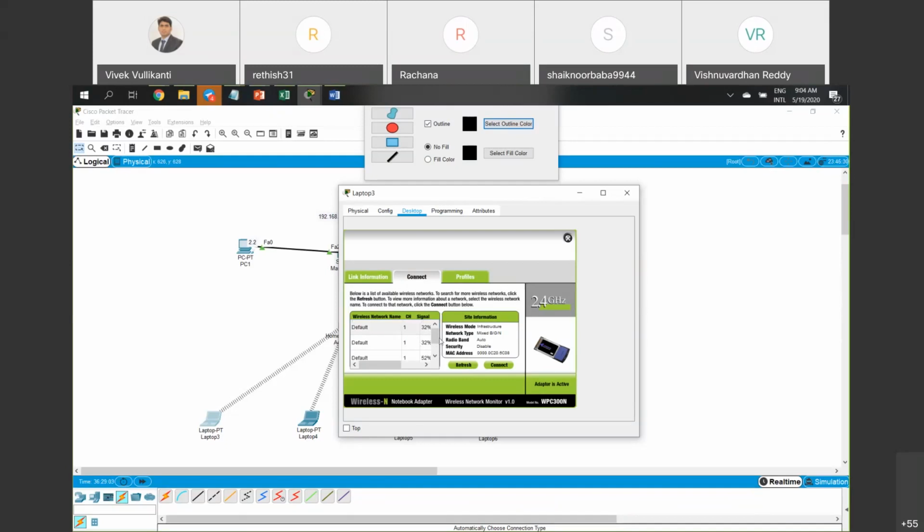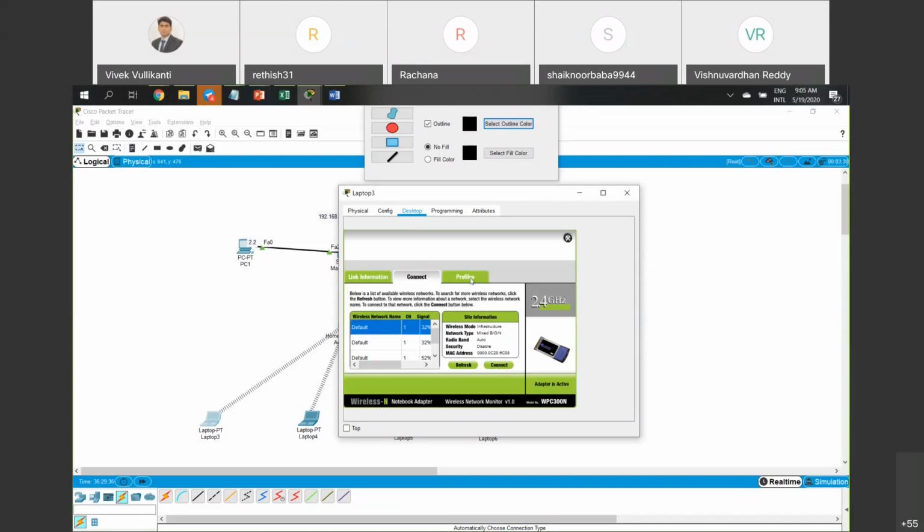All right. Now, point one here to understand is these SSIDs are broadcasted by the wireless router. That is why it is displaying it here. In case the wireless router is not broadcasting any SSID, then that particular SSID will not be displayed. You need to go to a manual configuration and configure it. We'll see that also. All right. Now in connect, we have SSIDs which are displaying. Right. You can click on any one and you can say connect. Based on authentication, it gets connected.